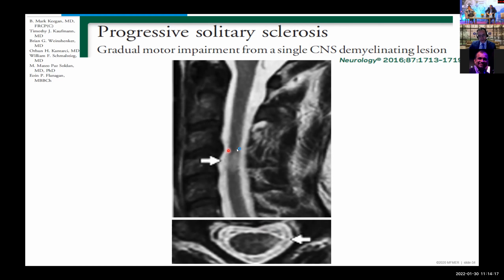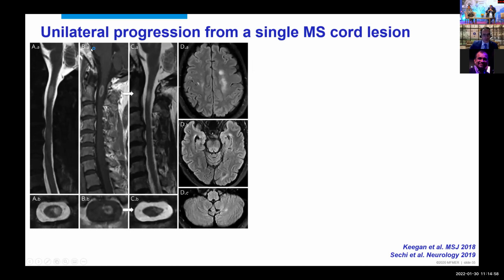Here's an example of a spinal cord lesion, a short lesion. The patient developed progressive atrophy of the left lateral column, along with progressive left arm and leg hemiparesis. So you have a single lesion here. This patient has positive oligoclonal bands. It looks classic for MS, but they don't have any other lesions, so they are termed progressive solitary sclerosis. We think this is along the MS phenotype, but it's interesting to think that one lesion can cause progression, because in general, it's thought that it's a diffuse neurodegenerative process. What I would argue is that the lesion location is quite important. And here I'll show you an example of a case.